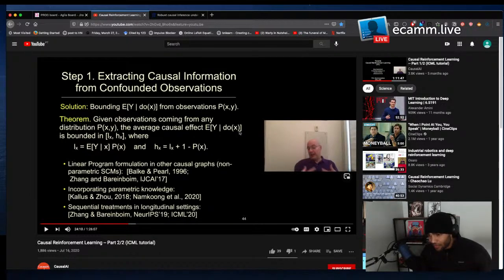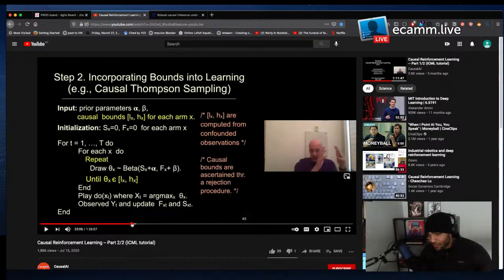So theta here must be this. And so we want to maximize that value conditional on x. For each x, we get a value there, and we just keep sampling until it's in the bound. And then for each x we'll have a theta value that we've accepted, and we pick the argmax. We'll pick the x of the largest theta.